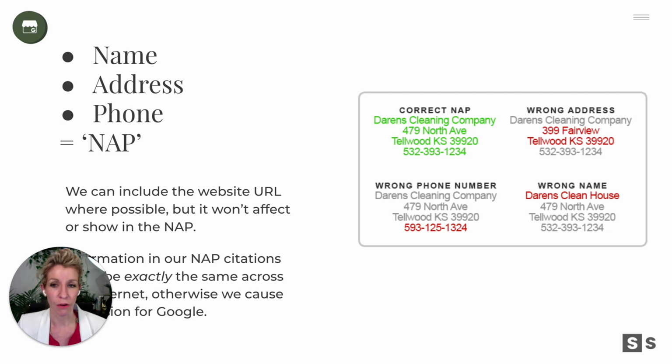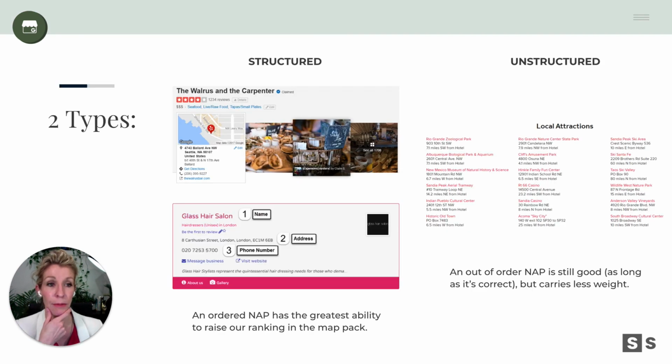Citations that fill out all three pieces of the NAP. So we can add in other elements as well, like the URL, but it won't necessarily make a difference. So this is where we need to have it written in exactly the same way across the internet. It matters because we're talking about bots and crawlers here, and they need to see check, check, check, check, check. That NAP is appearing the exact same way everywhere. So thus the legitimacy and authenticity of this company is further proven.